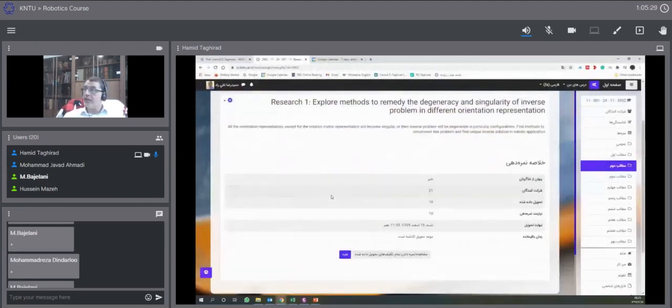I gave you a research. As you see here, of course it is in Farsi, the number of people in my class who have registered in the LMS system, not in Golestan. In Golestan, we have 15. And we have some more students added as guests. There are 21 students here. And for the first research, which is very simple, only 10 of them have submitted it. And this is too bad.